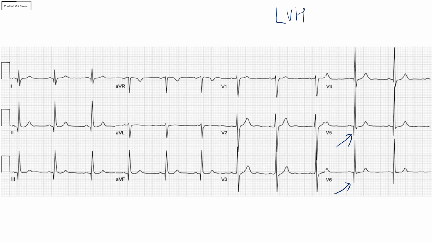What has happened to the septum? Because the magnitude is increased, that tells you that there is a septal thickening. Not only is there a septal thickening, there is a septal thickening which is disproportionate to the thickening of the left ventricle. What I mean to say is that based on this ECG, you know that both the left ventricle and the septum are thickened, but the septum is much more thickened as compared to the left ventricle. In short, there is an asymmetrical septal hypertrophy.